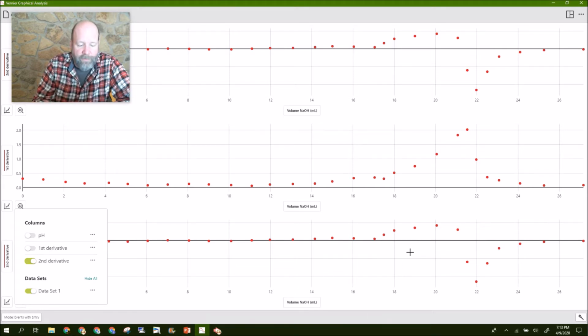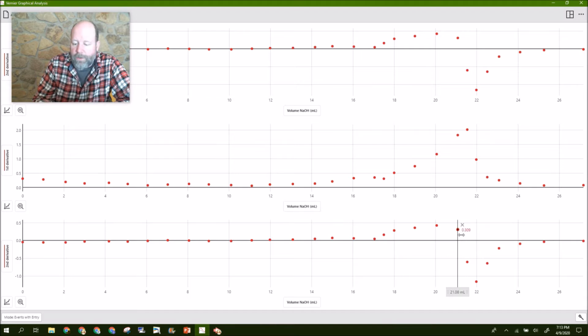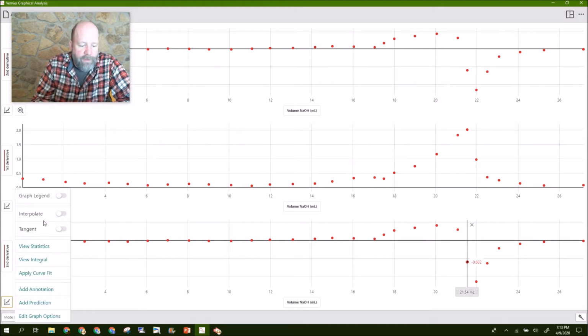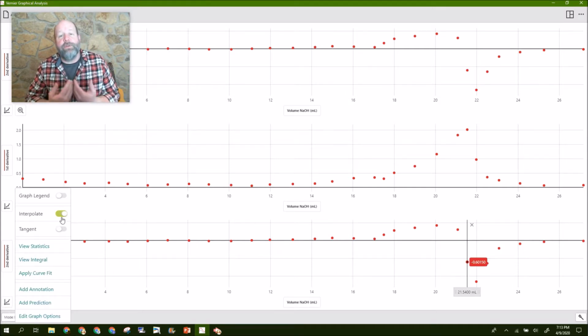So now I've got the second derivative on here. What I care about is this intercept of the x-axis. And so I've got a point there and I've got a point here. And I'd like to know the data in between based on all the rest of this. And the computer helps with that. It's nice. So all we've got to do is put interpolate, and that's going to give us data in between points. That's what interpolation is.